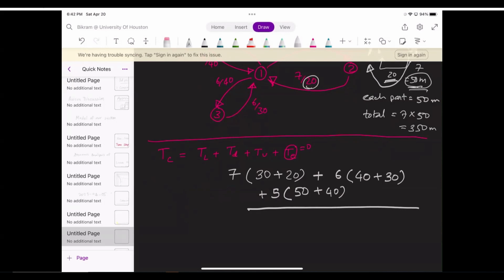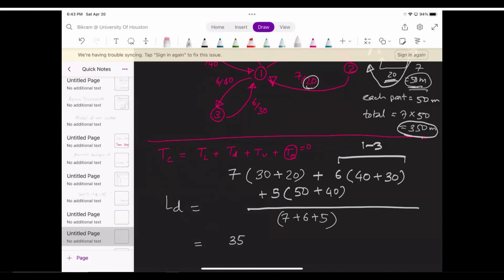So now we are calculating the average for each part, the LD. You can see from this expression that this is the total distance from station 1 to station 2 for all 7 parts. This is the total distance from 1 to 3, and the other one is the total distance from 1 to 4. Now we need the distance traveled per part. The total number of parts is 7 plus 6 plus 5, so this distance is shared between these parts.